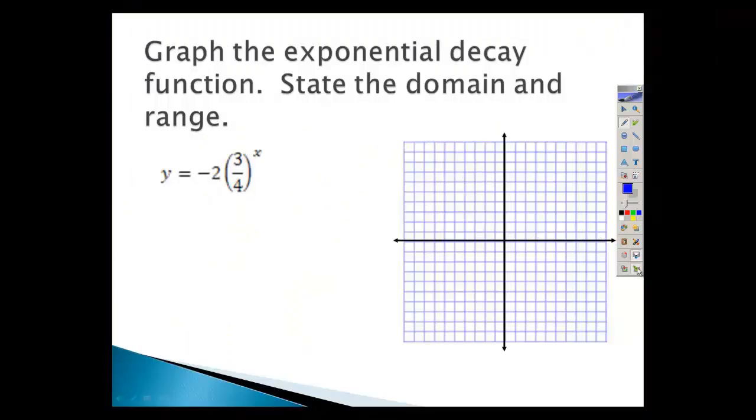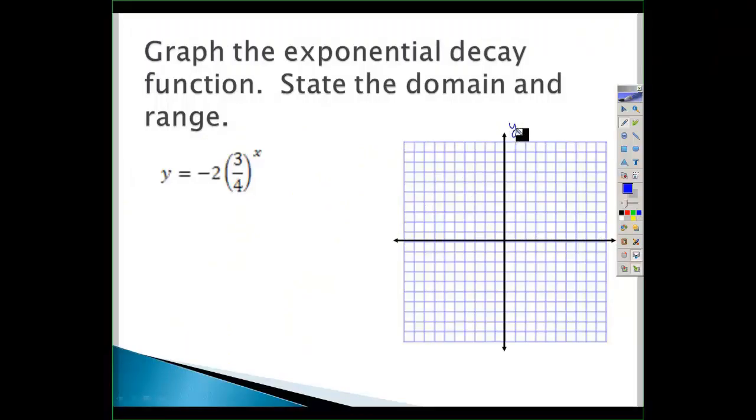Okay, let's do another one. There's the y-axis and the x-axis. Okay, and let's just check it out here. We're going to do a t-chart from -2 to 2. And just before we get started here, I noticed a few things about this one. I see a negative here. So I'm going to predict that all my values are going to be on the bottom of the x-axis. That's what my a value almost always does in all our equations. I see that 3/4 is in between 0 and 1, so I know it's an exponential decay function. And so that tells me a lot just by looking at those two values.